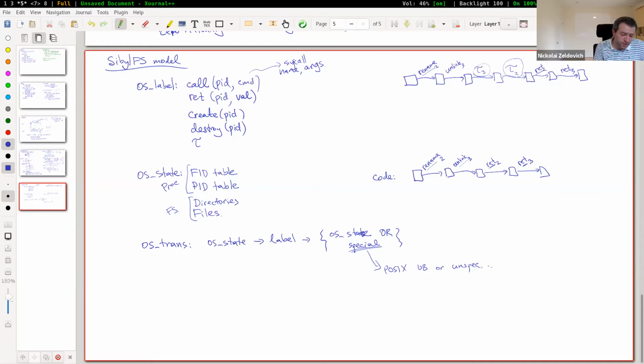This transition function, actually, they make a big deal out of the complexity and how to deal with the complex thing, but as far as I can tell, it's actually fairly standard software engineering ideas there, where in the definition of this, they use function calls. So they have smaller functions in LEM for dealing with things like path lookup, or file operations, or process operations.